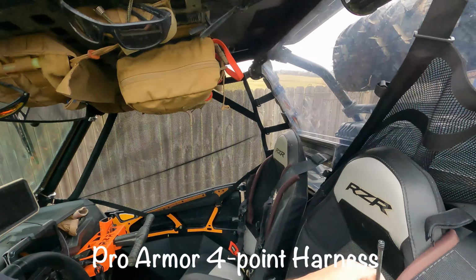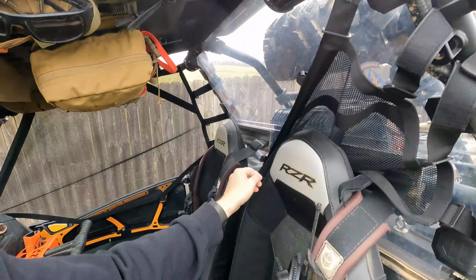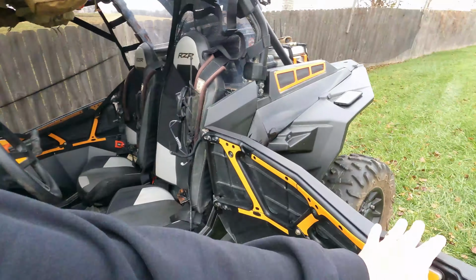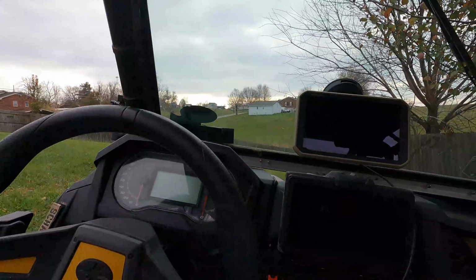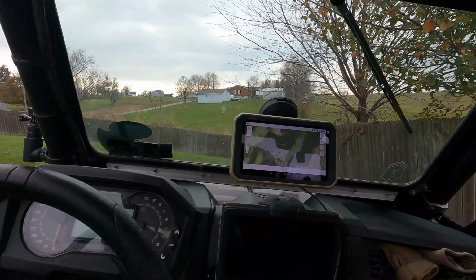Yeah, the seat belts are, I believe, ProArmor. I believe that's what the name logo is. Here's my commo right here. The other 4-port harness is stuck behind where the net is. All right, here's some gratuitous stickers that I'd put on here. I thought these were going to be plastic, but when I got them, they were just stickers. I was slightly displeased. All right, my view out the back is pretty much that. If you can kind of see what's going on back there, not much at all.